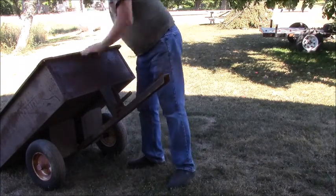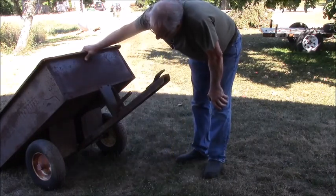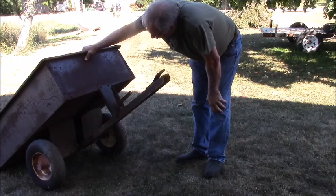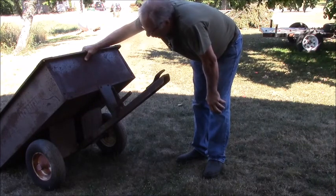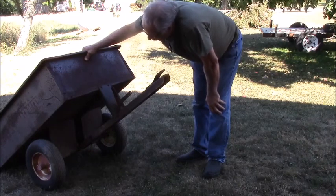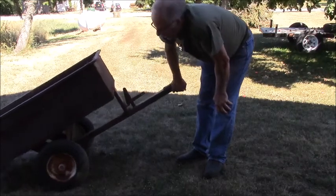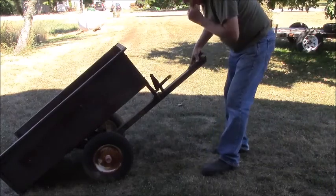So we put in a wood furnace and we burned a lot of wood, and this thing moved 100 tons of wood, at least 20 tons every season. And that was for 30 years. So that's 600 tons of wood this thing has moved. I did end up a couple years ago, probably more than a couple, putting the solid tires that don't have tubes or air in them. They're like a hard foam. Never go flat.